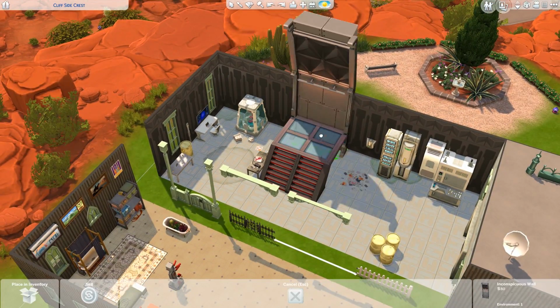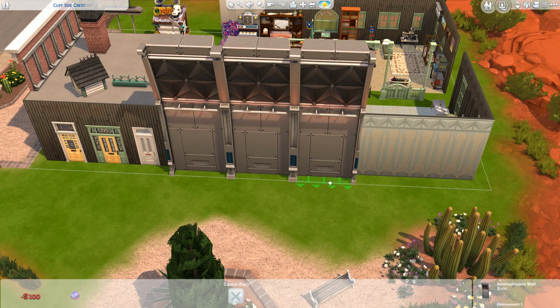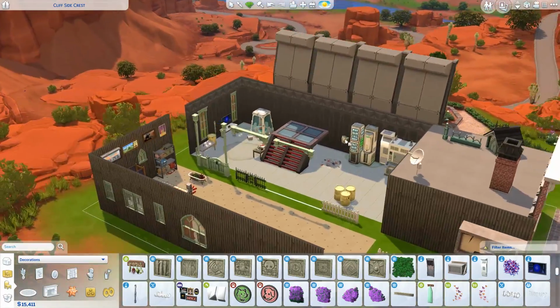There's this giant wall piece here as well, which is used in the secret lab, obviously. So it can be placed like this. And you can get a bunch of giant walls like that. Do they have any colors? No colors on them. So they're just decorative as well, but they go like that.